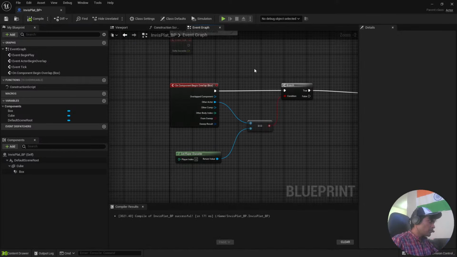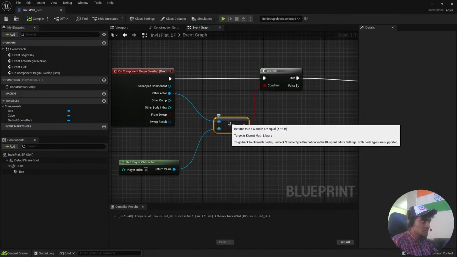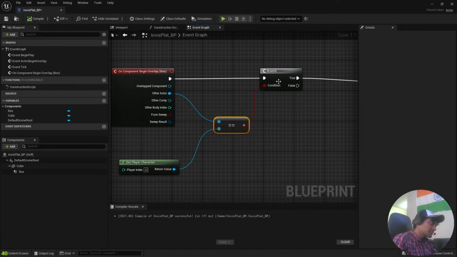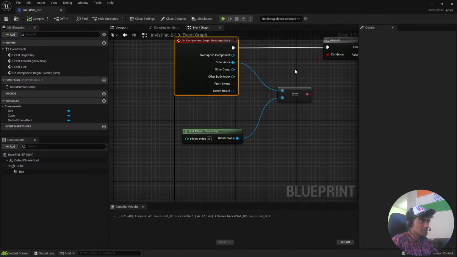Compile it now. If I go through these components real quick, these boxes, this here is a Kismet math library. I don't know if it makes sense if you have ever coded. It's an equal thing that works like an if. The branch works like an if. The box here is an object component, is an object.